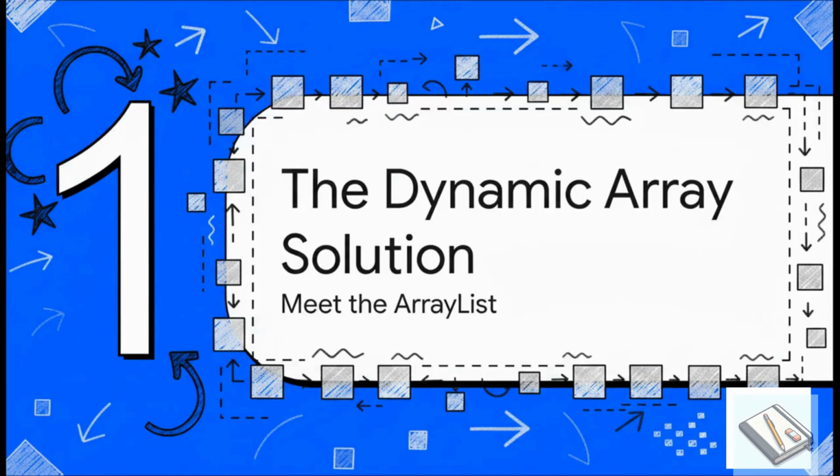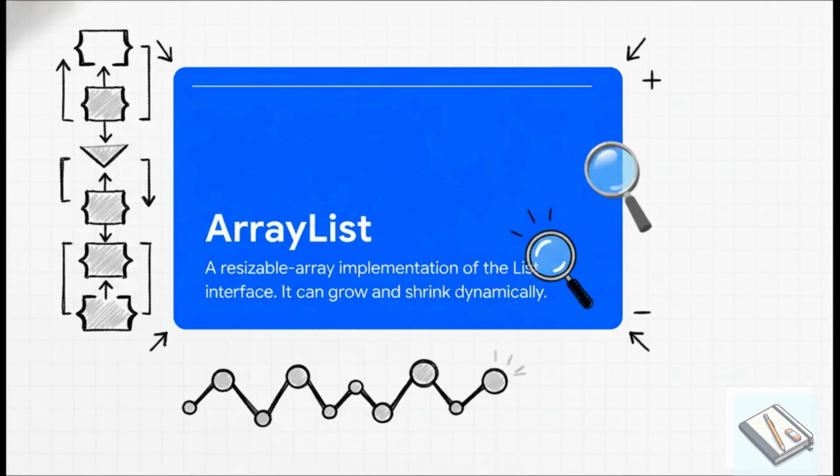All right, first things first, what exactly is this dynamic array solution that saves the day? It's time to properly meet the ArrayList. You know, the official definition here really nails it. It's part of the List interface, so you know it's an ordered collection of things. But the key phrase, the magic word, is resizable. It gives you the raw speed of an array with the wonderful flexibility of a list that can just change its size whenever you need it to.